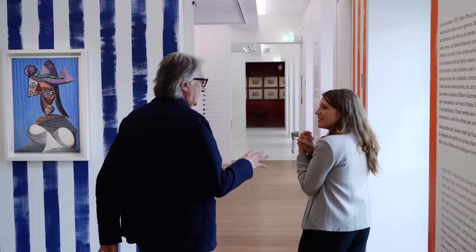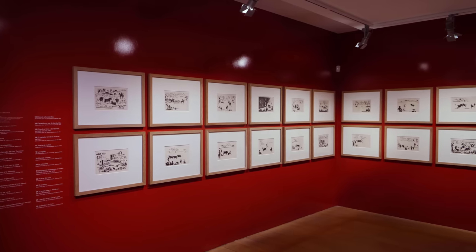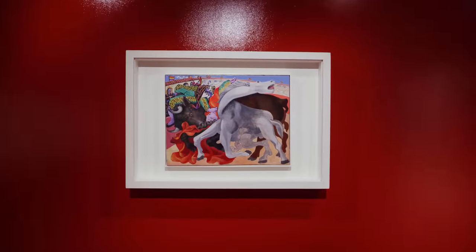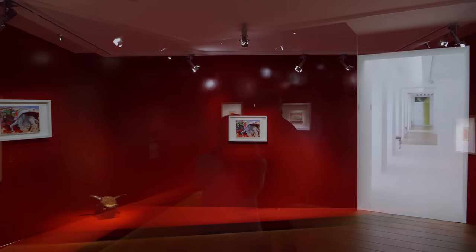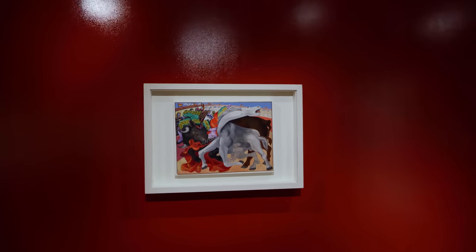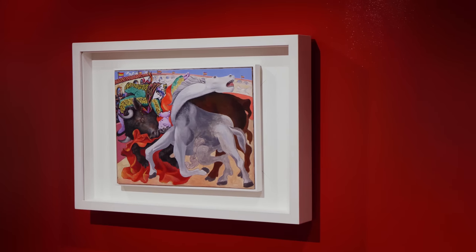Words we use a lot in the design studio are 'rough and smooth,' 'big and small,' 'kitchen beautiful' — so suddenly making that into gloss. And this deep red, which a lot of people have called 'blood red' — this is a room where Picasso used to go to a lot of bullfights, and this particular painting is the very famous one where the bullfighter is actually being killed by the bull. It's rather grotesque. I've chosen a gloss red, but it's very much a statement about what the painting is about.